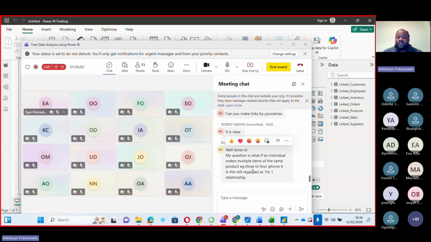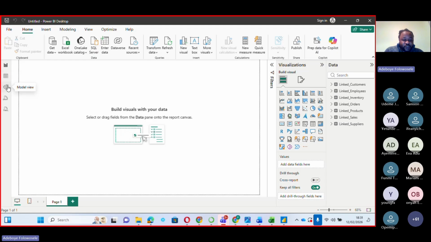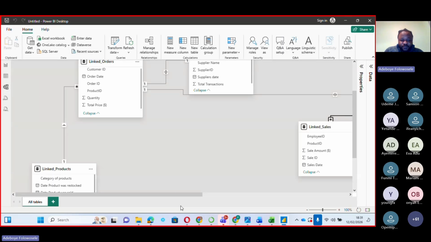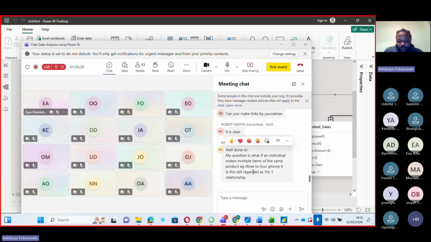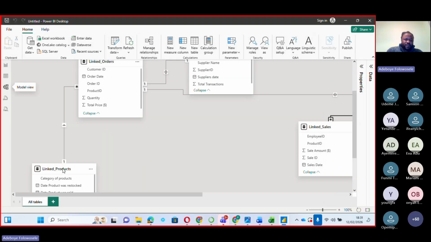What if an individual orders many items of the same product? Yeah, it depends on the database. Now, this data that we are having is showing that one customer only, let me use what you are explaining. If an individual orders multiple items of the same product, yes, it would be one to many.